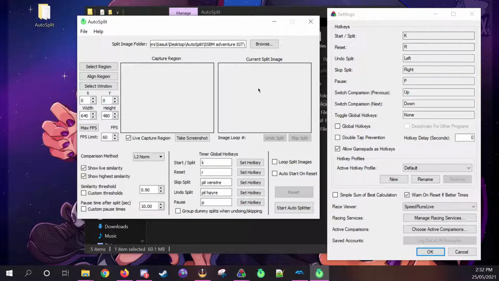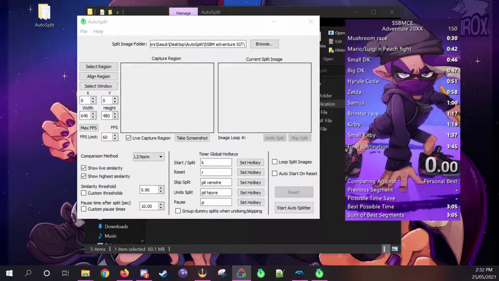So I have it like this for the auto splitter as well, because I like to use space when I split, but now with the auto splitter you don't split at all. So just to get rid of bad habits, I just have it set to something else too. So yeah, you should have this to be the exact same. This means arrow to the left and arrow to the right, but it's in Norwegian, so that's basically what that means. So don't worry about that.